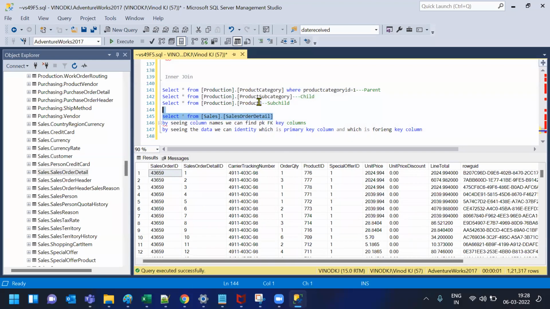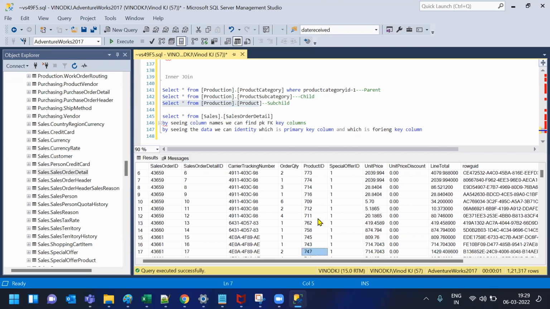Can you see this product ID is a primary key, right? Whenever you order something in a single order, if you take two orders, they may contain the same product. Correct? Now if you see here, there are some order IDs here, and the product ID is 776, and the same product can be ordered by somebody else also.